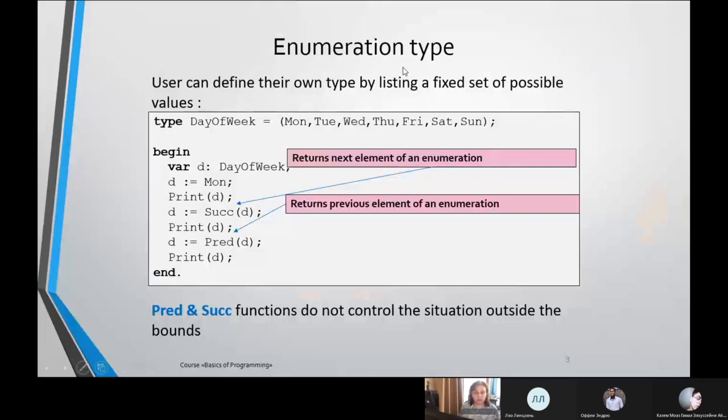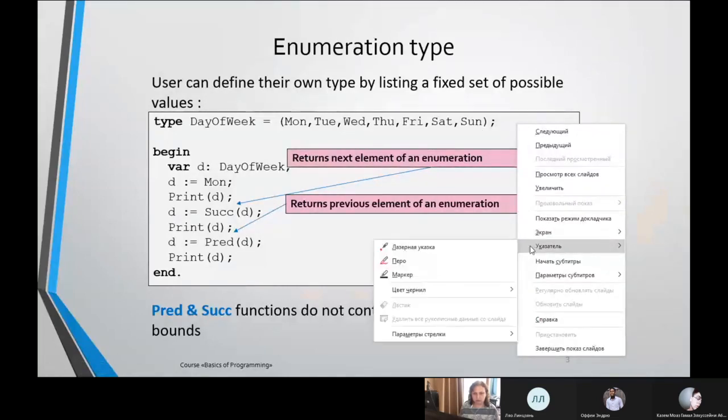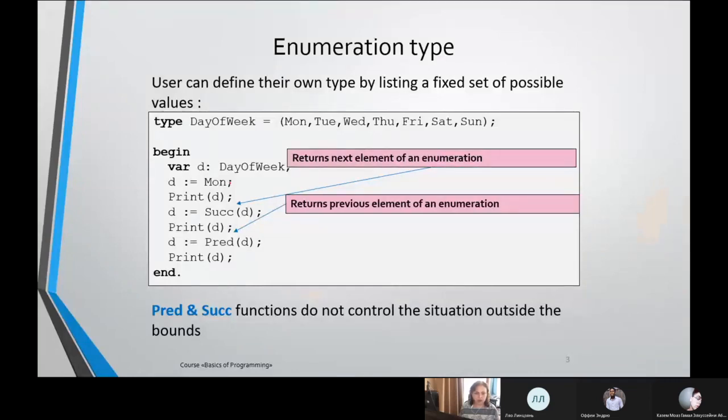You learned about the enumeration type when we have some fixed set of values. If we have a fixed set of values, we can use this enumeration type. So before our main program, we need to put the type keyword, then the name of this enumeration type and the set of the values. Yes, and in our main program, we can use these values to have a variable of this type.